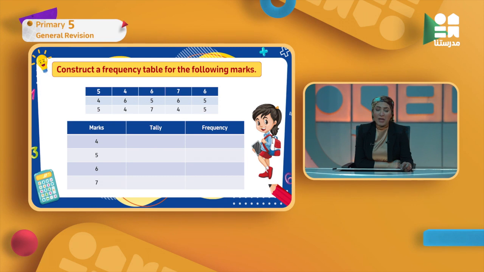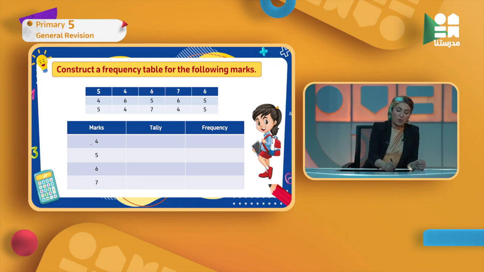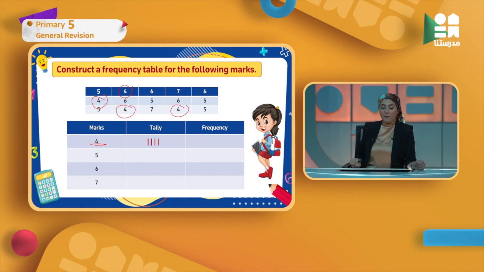This one is a simple frequency table. I have here the marks. All the marks that they have got in this class were 4, 5, 6 and 7. فببدأ أشوف عندي كل رقم متكرر كام مرة، وكل مرة بشوف الرقم عندي بحط tally في التالي column. فهنبدأ بأول grade which is 4. فعندي هنا ال 4 اتكررت 1, 2, 3 and 4 times. فهلاقي إنه أنا حطيت عندي 4 tallies.